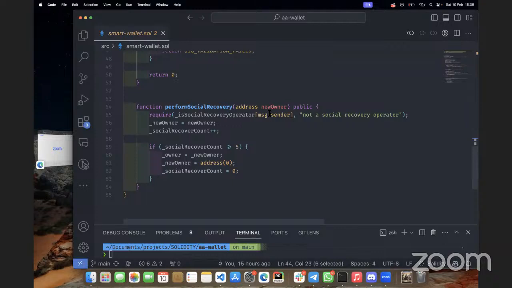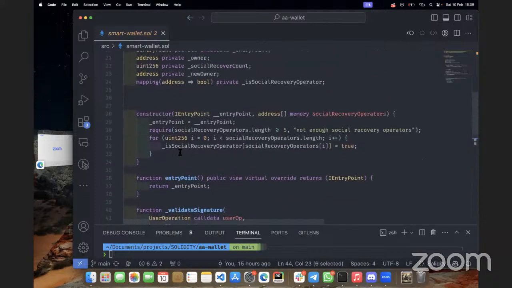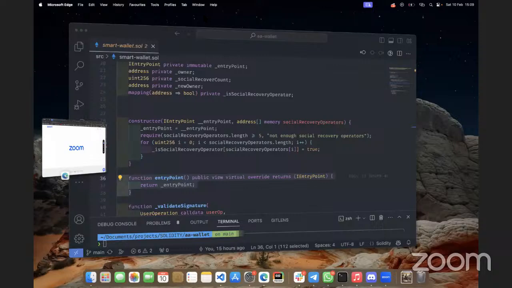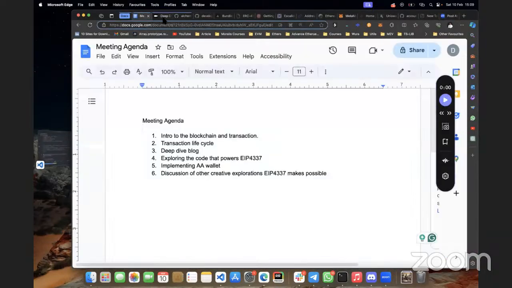It's a smart contract, it's code. You can do any fancy stuff you want in there. Just make sure this function is there, and this function is there. And that's it.